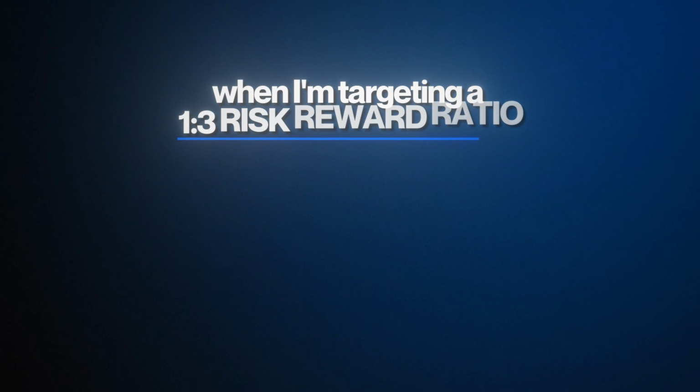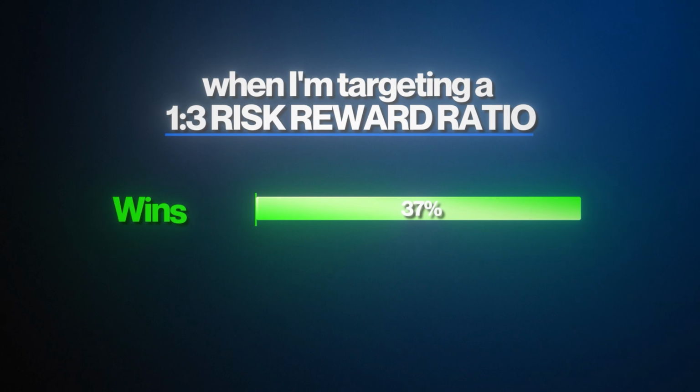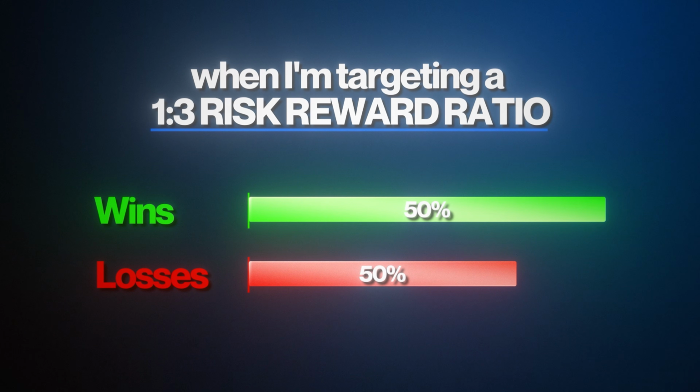I'm keeping it real. Keep in mind, guys, when I am targeting a 1 to 3 risk to reward ratio, I can lose 50% of my trades and still be profitable. My win rate is way higher than that, around 65%, but my win rate could drop down to 50%, and because I'm targeting such a high risk to reward trade, I would still be profitable. That's the magic of the strategy. It's not about being perfect. It's just about knowing that these levels are so important that yes, sometimes they won't play out, but when they do, it'll give us a beautiful trade.